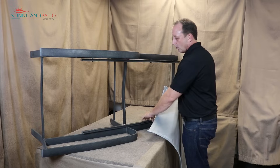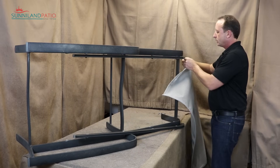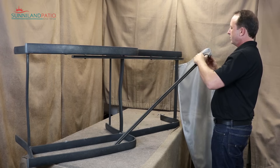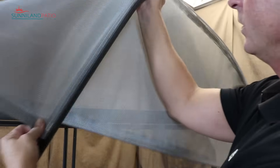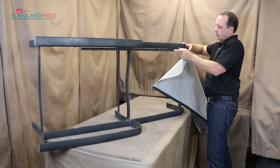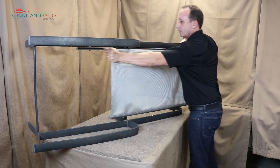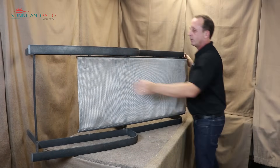Now let's get the seat installed. We've got our loose rail — I'll hold this up, make sure I have the top edge of the fabric in place, and slide it into the loose rail first, just get that edge started. We're going to slide it on down, feeding with the right hand and pulling with the left, get it all the way down. Then onto the other rail that's affixed to the chair. It takes a little feeding with the other hand to get the spline going into the rail nicely — pull it on down and make sure we're good and straight at the end.